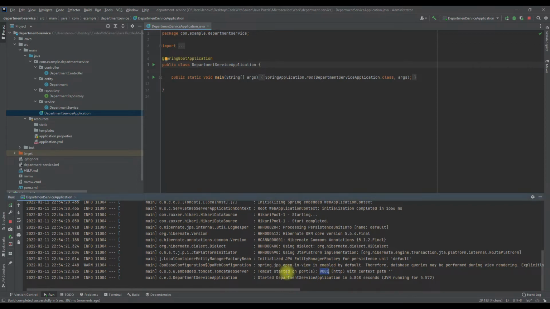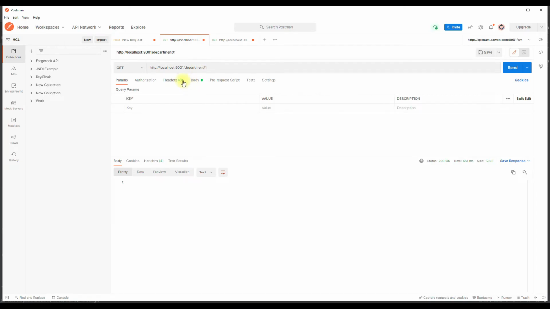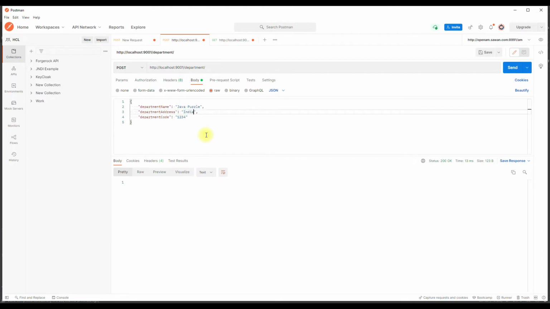The port is running on 9001. So let me open Postman, and here in Postman you will see the department. I'm passing the 1. Currently there is no data, so let me add a post body, Java puzzle, India, and click on send, and it's saved.